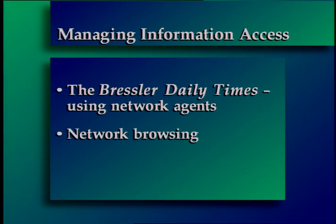Another aspect of this is browsing. Browsing is a concept which has been with us for a long time. For example, we're familiar with going off to the store to buy some milk and browsing through the store and finding 18 different items which you now realize you hadn't thought of in advance. We've also become familiar with network browsing through the use of Mosaic and the World Wide Web. These tools enable us to go out and sort through large volumes of information and, without knowing exactly what we're looking for, find useful items.